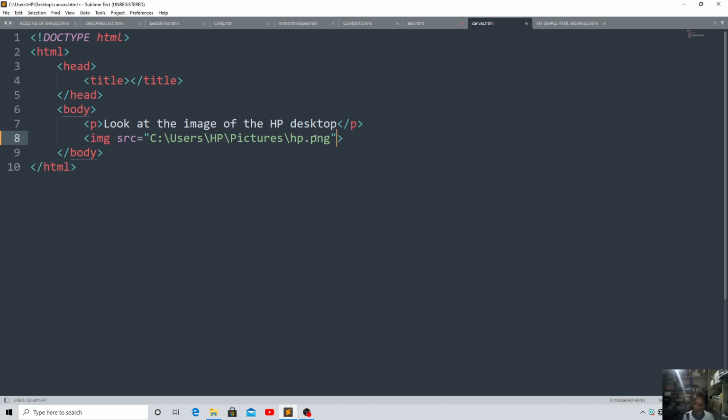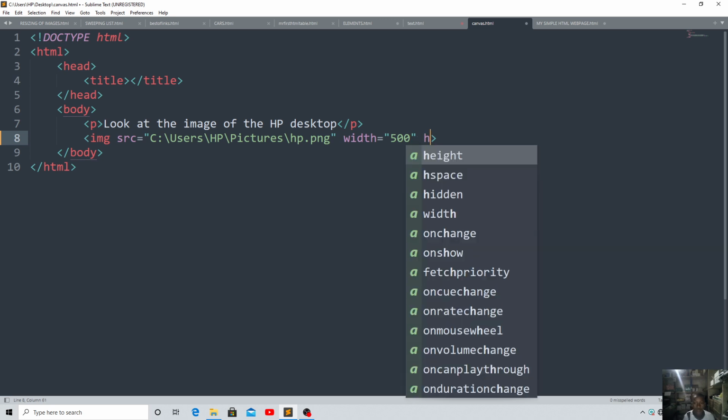I'm going to be starting with how to resize an image, which is the width. And you all know what width stands for. Width is the fatness of an object or the slimness of an object. And this quote is not telling us to insert any URL. It's telling us to insert the number of how big or slim the thing will be. I'm just going to be inserting 500.